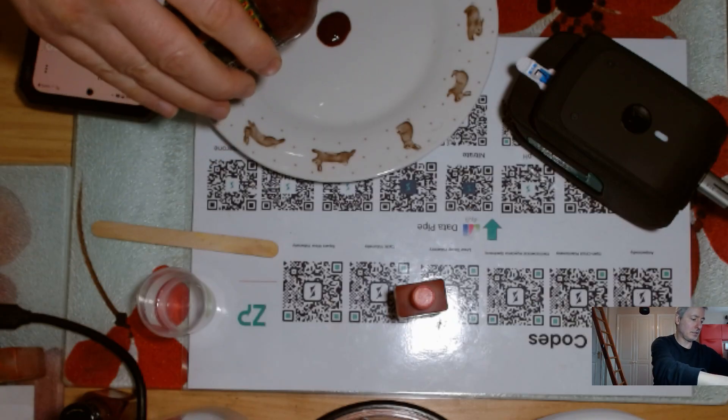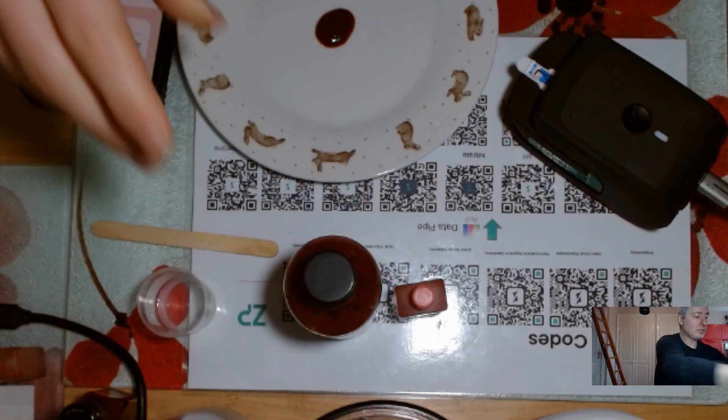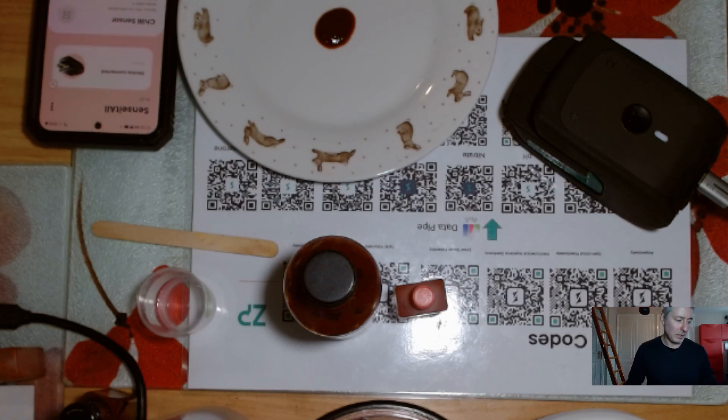I kind of think I should put some gloves on. You feel like, because it's a kind of a sauce it's fine, but actually it can be quite painful if you get it on the wrong parts of you and if you rub your eyes, etc. So maybe I should have — I generally say you should actually put gloves on. With that said, I'm going to dive in and do a quick demo.